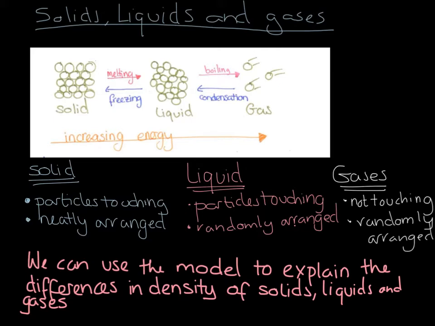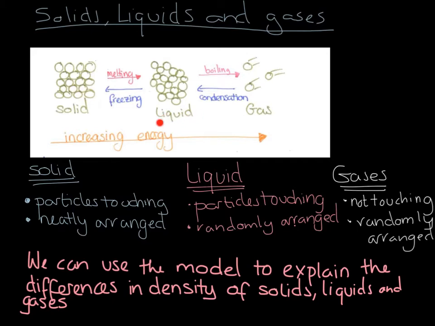So, solids, liquids and gases. You should be aware of the particle model for solids, liquids and gases already. You should have already done it at lower school, whether that's in physics or in chemistry. In a solid, we know that the particles are arranged in neat rows and columns and they're all touching each other.